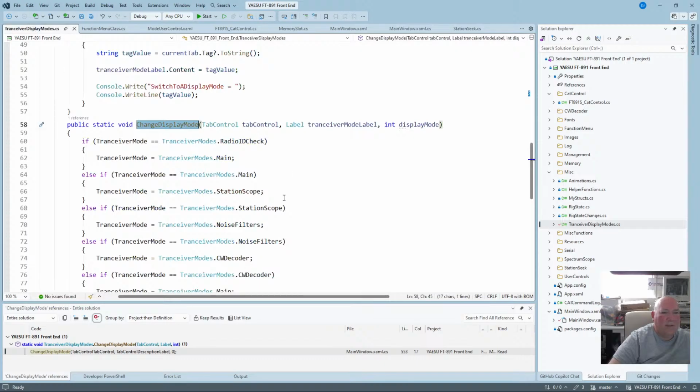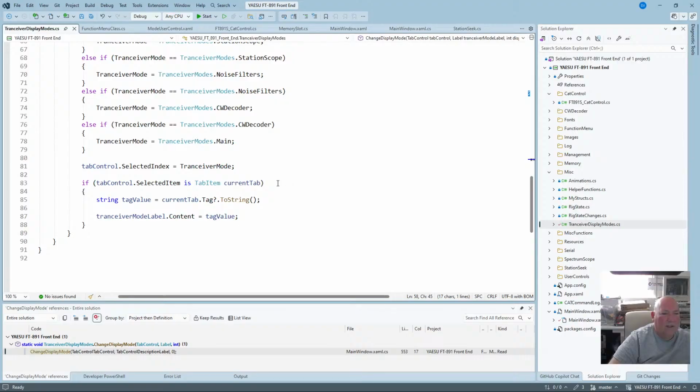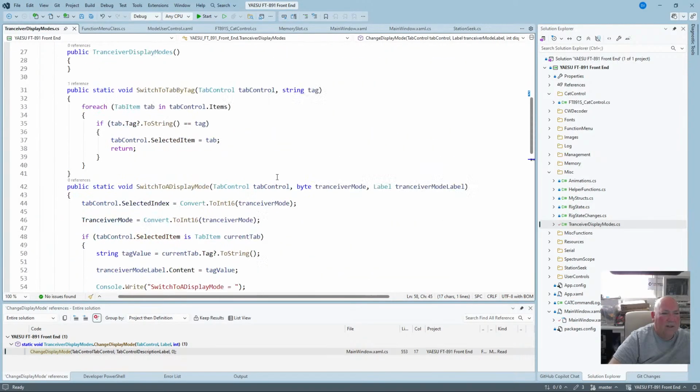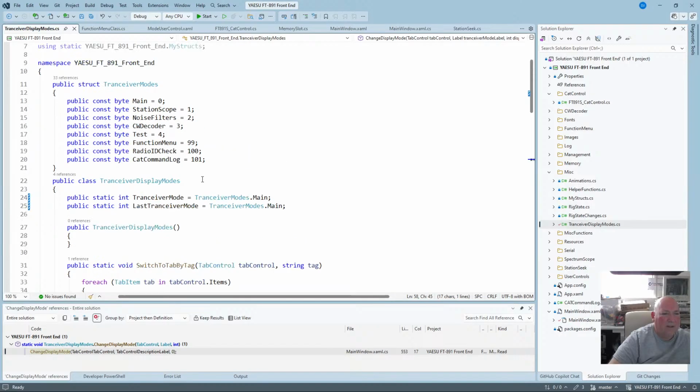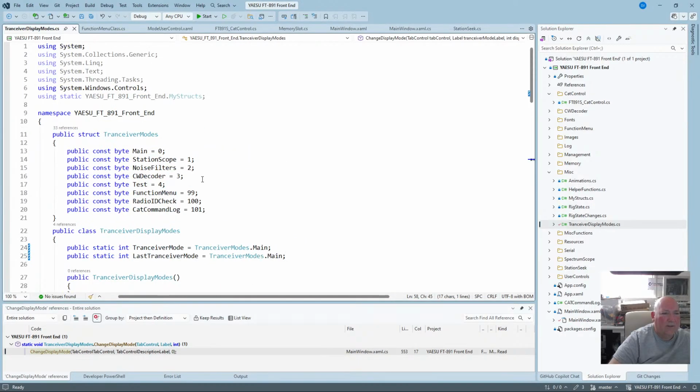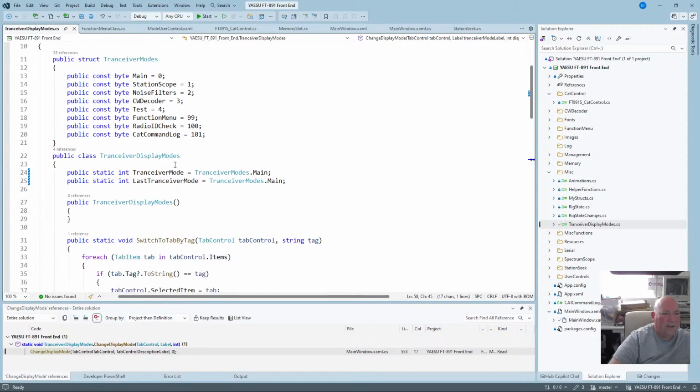Right, so transceiver. Maybe. Right, so transceiver modes. So we're in transceiver display mode. So we've got no constructor, but I've told it the default one is main.